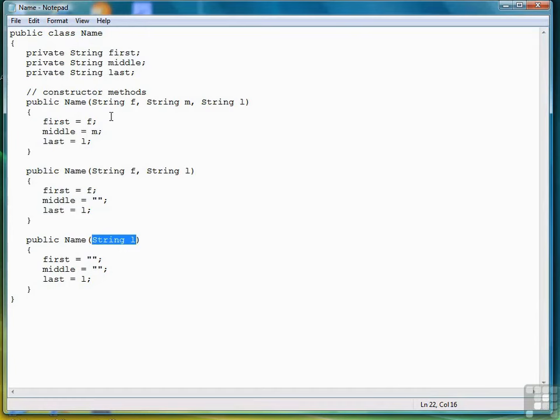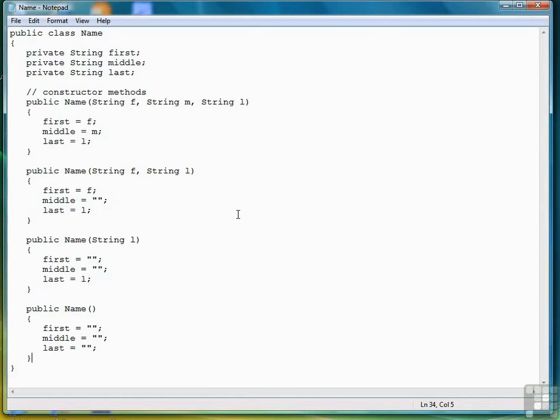When we call a constructor, we provide it with data, and then that data is assigned to the object that's created in the declaration statement. We're going to demonstrate that in another lesson or two, but I just wanted to point out what we're doing with the constructor. Before we leave though, let's look at one last example. We can also have what's called a default constructor. A default constructor has no parameters, and it simply assigns each data member a default value, usually based on that data type. So the default value for a string is the empty string, just like the default value for an integer would be 0, or for a double as well.